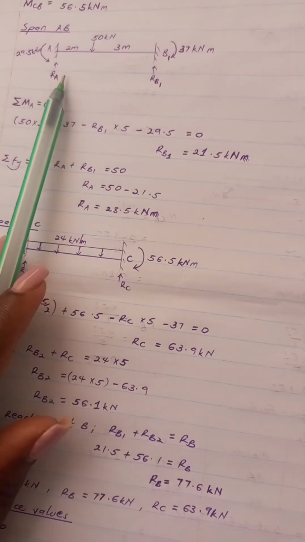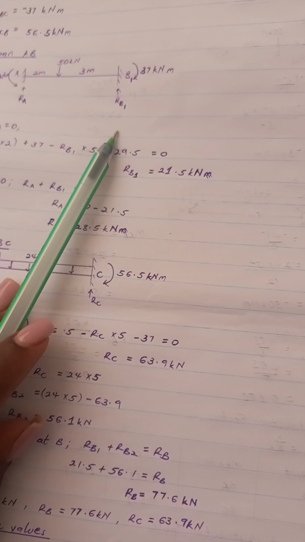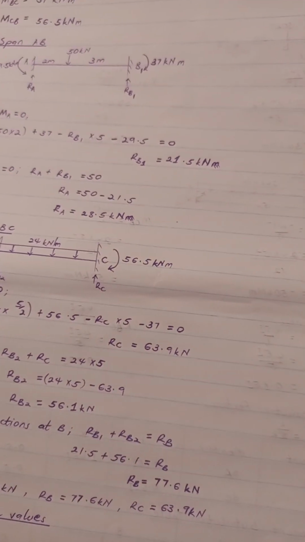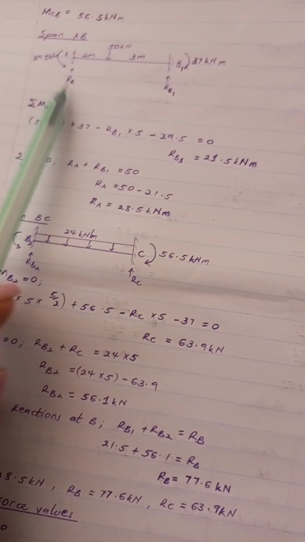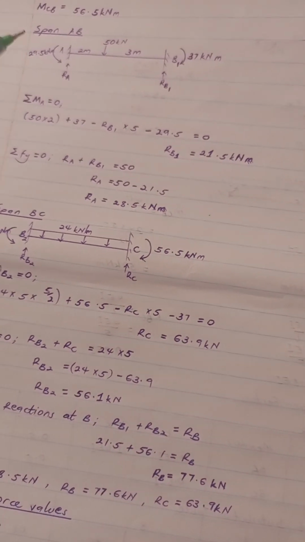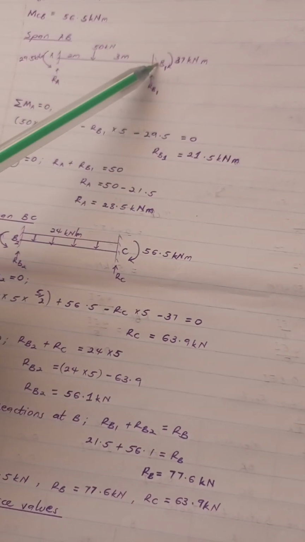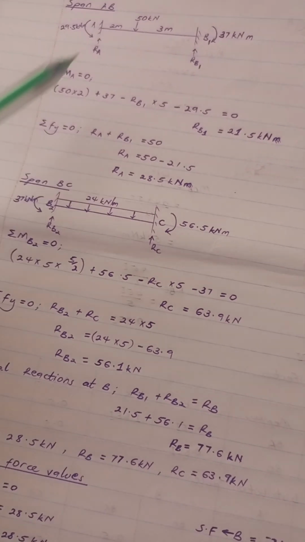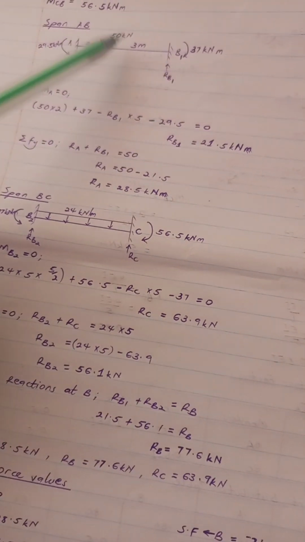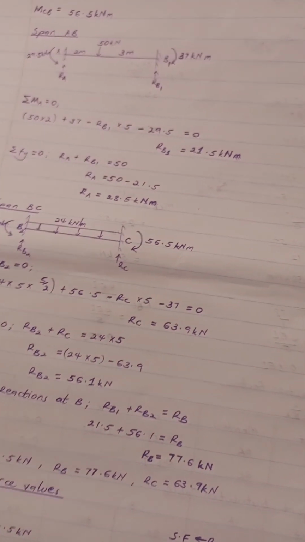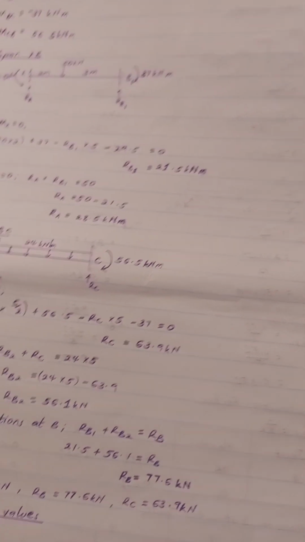You have to find each moment and find the support reactions. I think this is basically strength of materials. Now this part, you can go back to your lectures of strength of materials, but then also if you're having a bit of an issue with that, you can still find that by taking moments. For example, here I took moments at A to find RB1, which I represented here. Then you add the RA reaction, RA plus reaction RB1 equals 50. This is according to the vertical forces being equal to the opposite verticals.